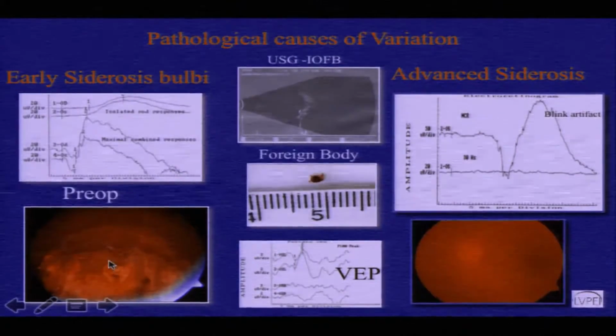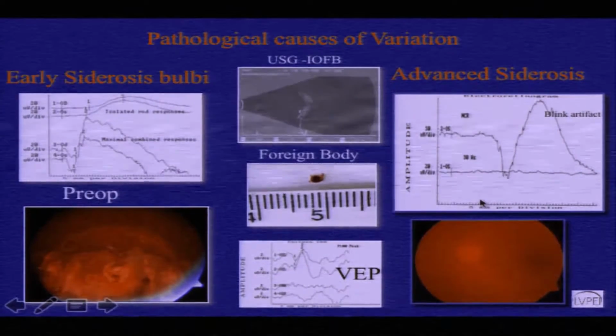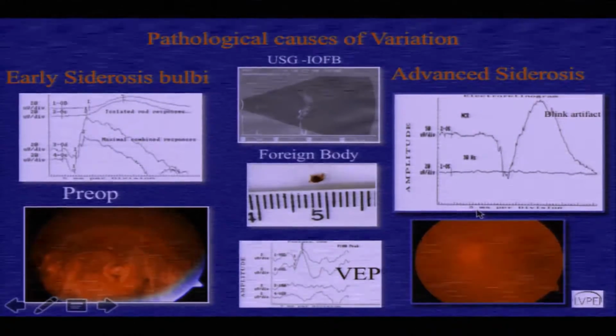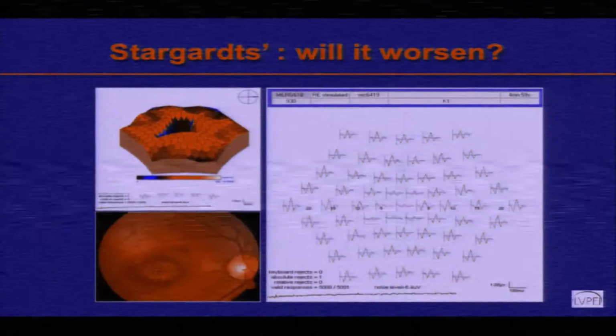So in this case, when you remove the foreign body, the patient is going to live nicely in that eye. Whereas this eye, even if you get some vision for some years, ultimately this eye will get uveitis and, you know, die out. So these are the questions you want to know: how severe is the siderosis and what is my long-term prognosis.